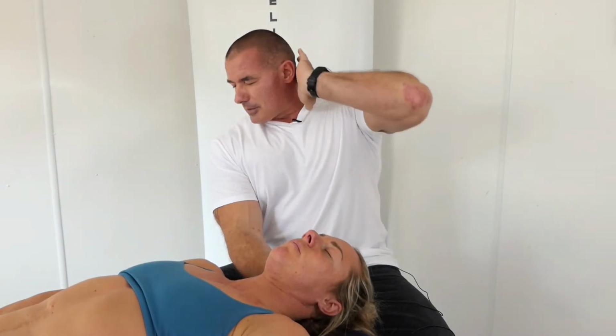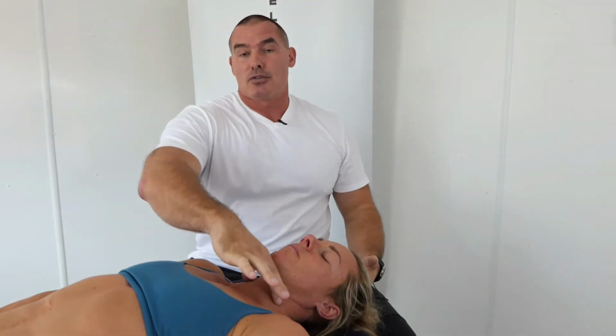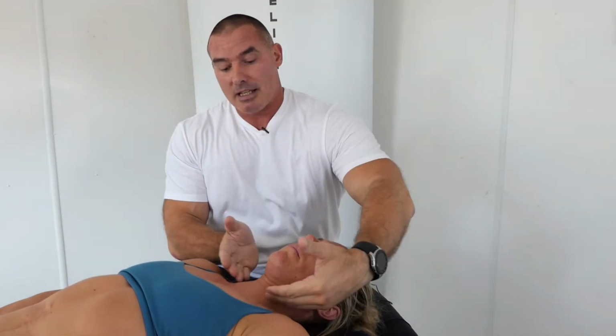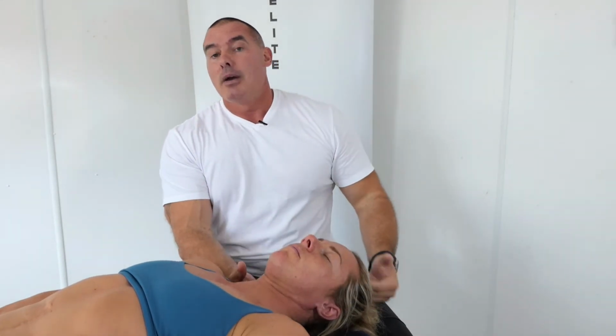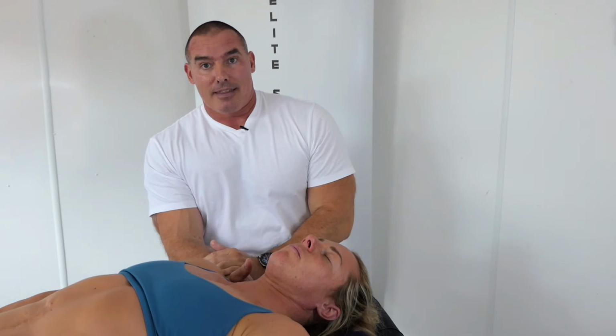So if you're an office worker or you've had time with forward head posture, drop your head down for me, and these are super tight, and you can sometimes feel the base of the skull. If you could lean back enough so that you feel these muscles jump, I'm thinking particularly about these muscles here, the sternocleidomastoid muscles down the side. If you feel these jump, these have to let go, so spend 20 or 30 seconds like that.